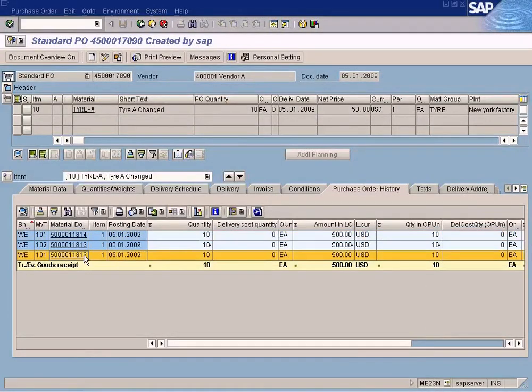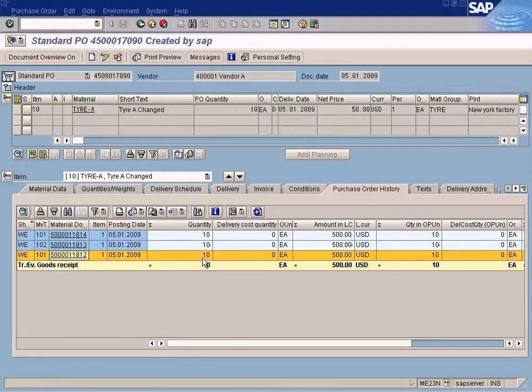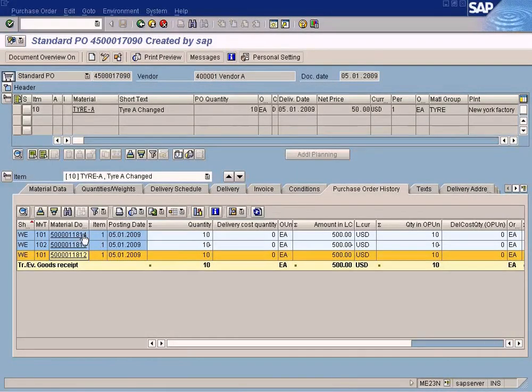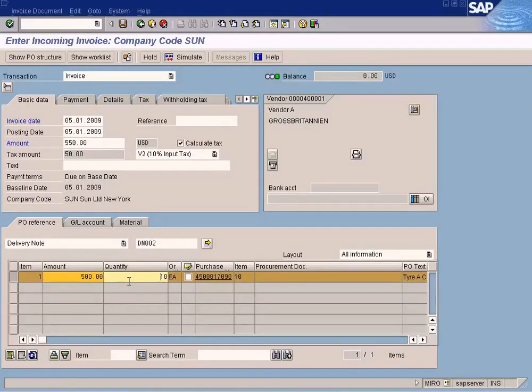Delivery note here. Why is it empty then? No, not that. This one. Alright, yeah, this is the one, DN002. Okay, so it's picking the values of the line items using this delivery note and populating it here.